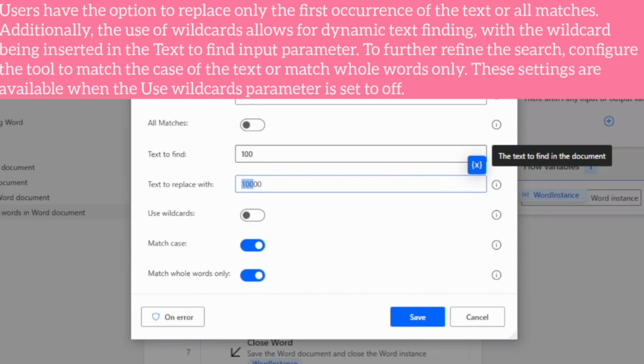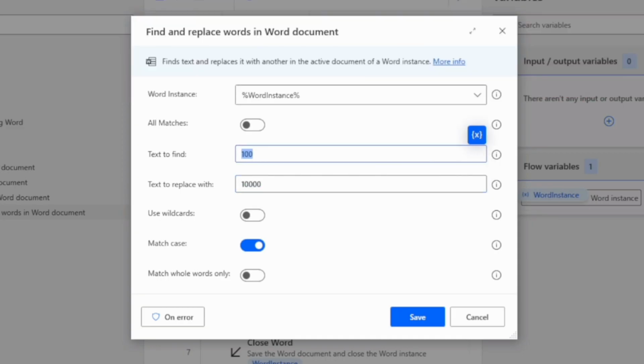And if we turn this off and we have 10,000 in our Word document, in that case it will find this because in 10,000 we have 100 also, because the first 3 digits are 100. But if you want to find the whole word, then you can turn this on.